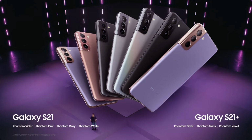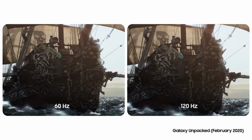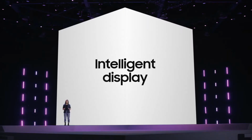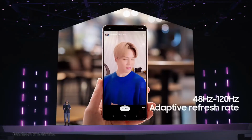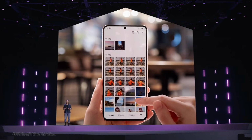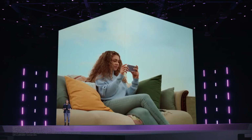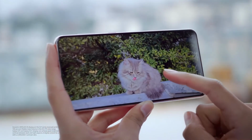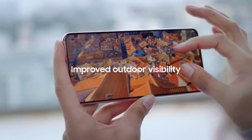I'm using a cheaper phone from Xiaomi. The Mi 10 Pro version also supports this technology, also has dynamic refresh rate, and I was watching a presentation from Xiaomi. They also were talking about the best in class AMOLED display on their flagship Mi 11 phones. So nothing new here. I was really waiting for something revolutionary from Samsung, because I have this feeling myself that Samsung is the top of the line, the best of the best, and when they have some presentations, they have to show us revolutionary devices, not just some kind of device.